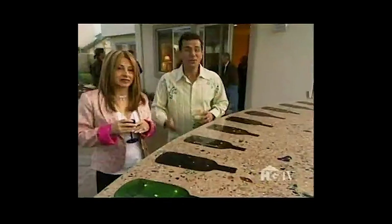And in this case, the client had provided all the Scotch bottles, and none of them were the kind of Scotch you're going to buy at the grocery store. These were fine bottles, and I think the least expensive one we had there was a Johnny Walker Blue, for instance, okay? So he'd provided the bottles for me, and I melted them in my kiln, and we went to set them into the counter, and then you gotta let that cure for about 2 weeks, and then we grind, hone, and polish using granite finishing tools to bring it up to just a sheen. Really looked terrific. Client loved it.